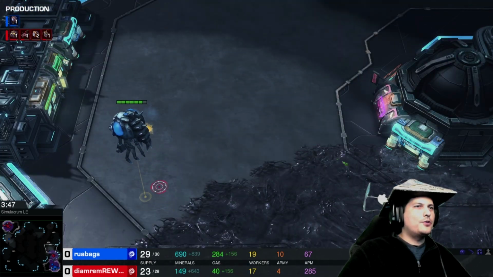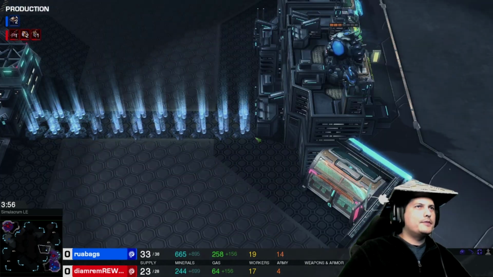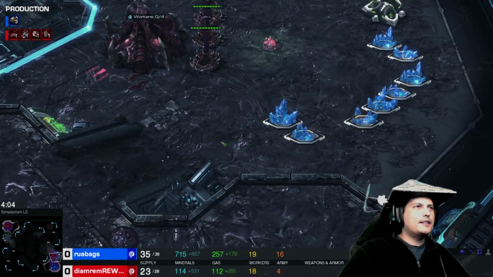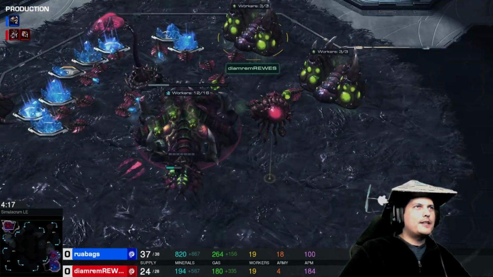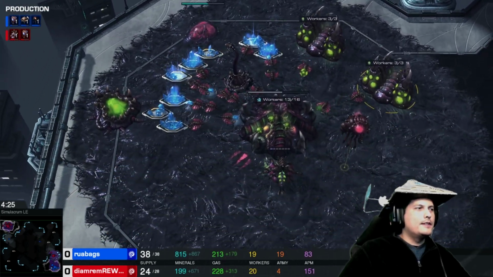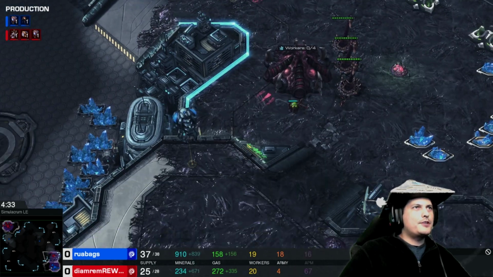Now usually I go over and make another creep, but I didn't want to get caught. I didn't want him to think too much right there. So notice I'm getting 2 gases, getting full saturation, getting my roach warren, trying to make sure everything goes over there.